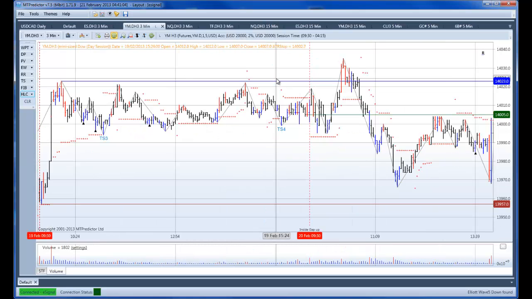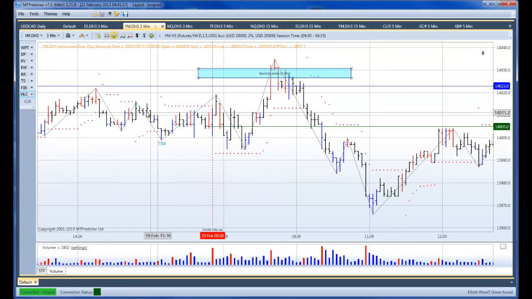We also have another tool at MTPredictor, which is our decision point tool. So here I'll go back to this last major high and I'll put our decision point on, and you can see that that was giving a resistance area just above the high level. So what we look for is a strong move beyond a prior high or low, which is what we got at 1018, right up into the decision point resistance, which is on our chart in advance. Again, this is a leading indicator in MTPredictor. We then look for the next bar, which in this case was 1021, to then give us a coloured MTPredictor colour reversal bar. So this set the trade up as a potential short trade coming in here.